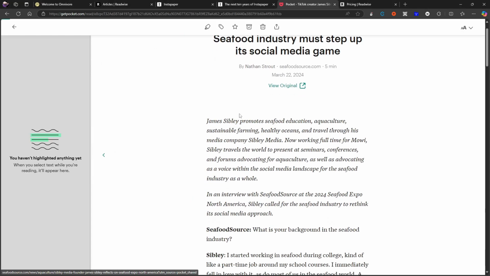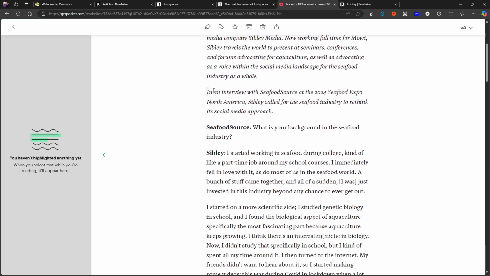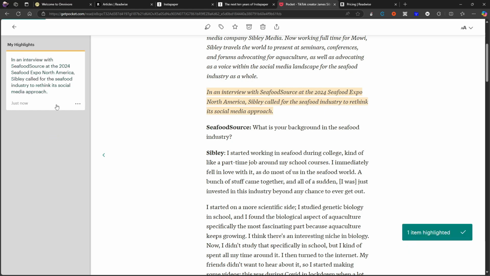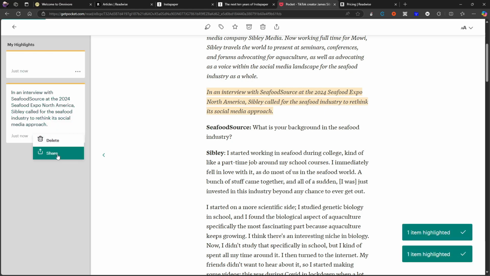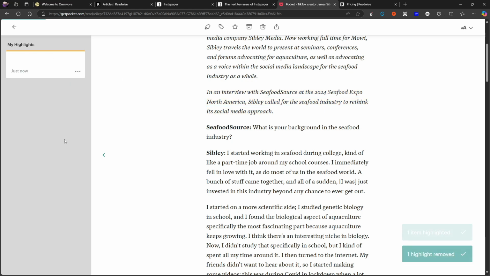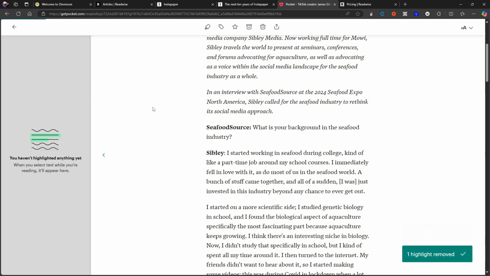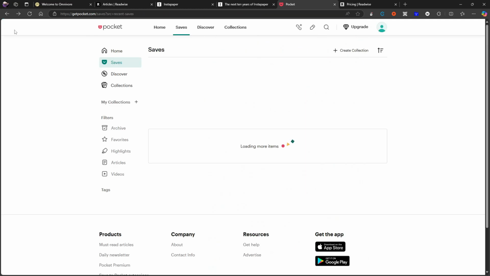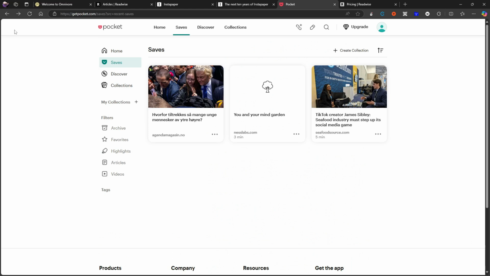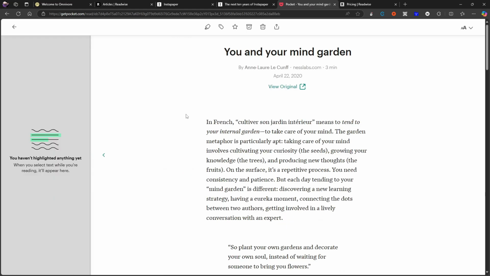I think I showed this in Reader as well, but here you have the ability to highlight text. So let me just go ahead and highlight this. I can also then share my highlights. Basically, that's the functionality I need out of a Read It Later application. I need the ability to put articles into here and then be able to highlight things and move my highlights later. And that is actually something I can do here.